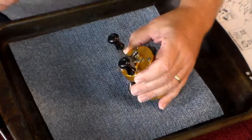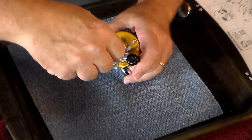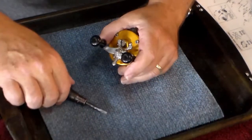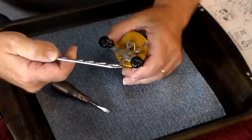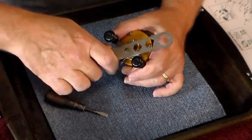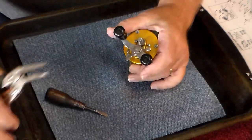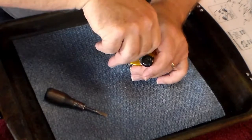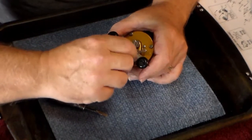Okay, the first thing we're going to do is remove this handle, and the way we're going to do that, we've got a retainer screw right here that holds this screw in. Next we're going to remove this. Now I bought this handy tool thinking it would take care of all my pen needs, but it doesn't. It doesn't fit this. So in the end, we break down to the old prehistoric method of a pair of pliers, which be very careful not to damage the screw.